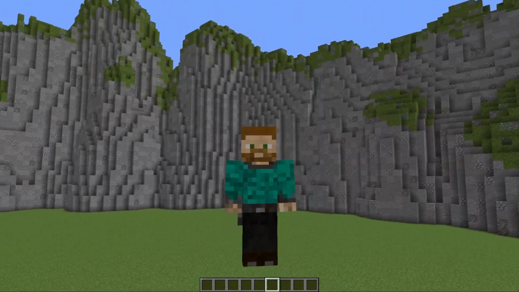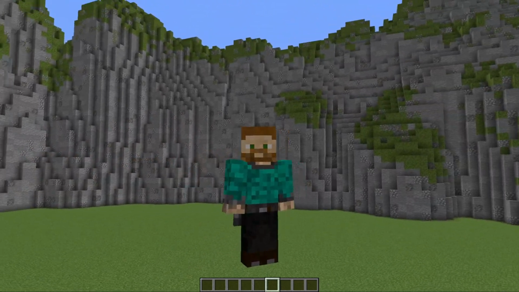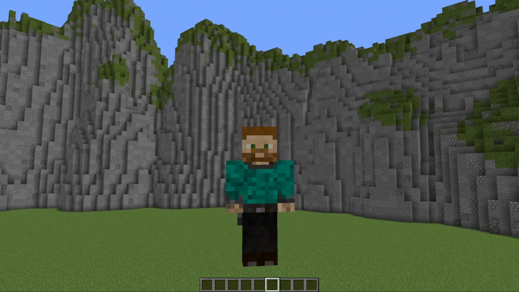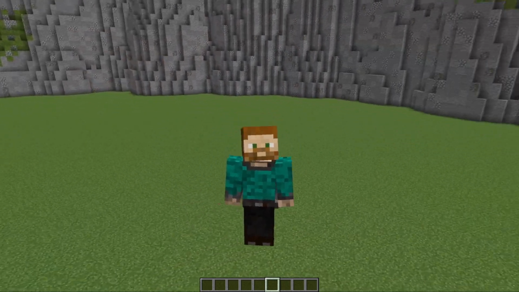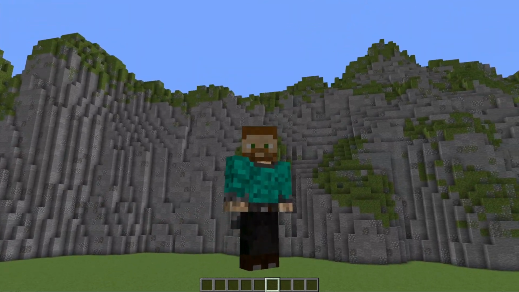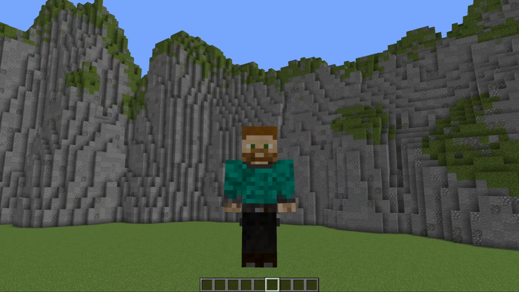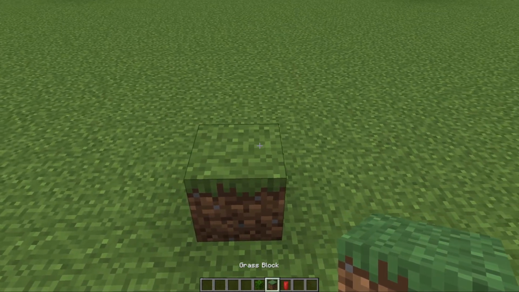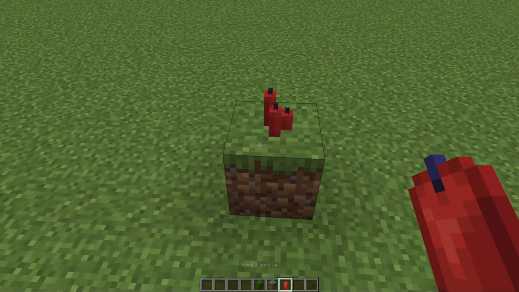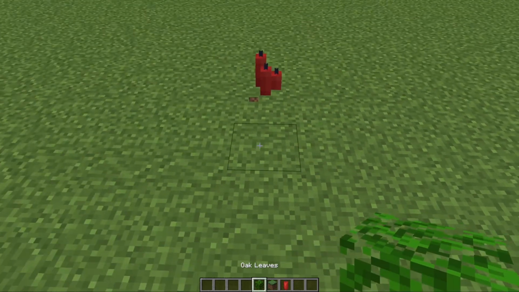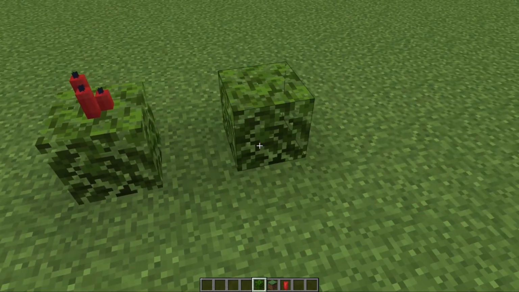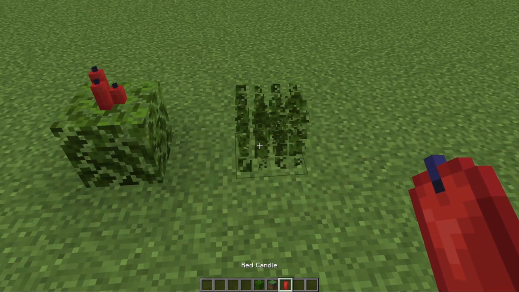And the idea of using candles for fruit on leaves is something that I saw one of the members on the Project Nodinium server use, Frostoid, and I've included a link in the description down below to his channel, so definitely check that out. But the way to do this is you first have to place a block, like a grass block, that you can place the candles on, and then you take that block away and put the leaves underneath, because you aren't able to put candles directly onto a leaf block.